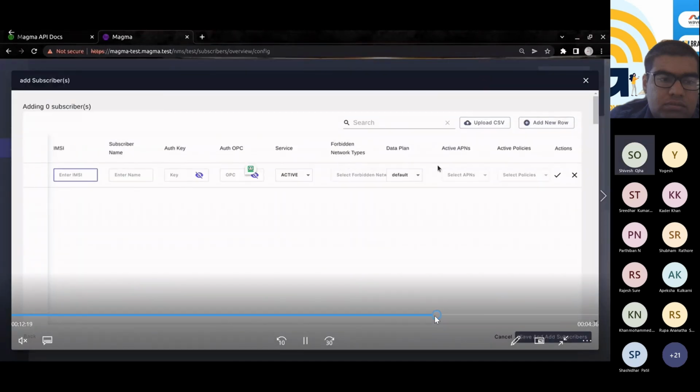So now we'll add a new subscriber here through NMS and use it to make our end-to-end 5G call flow.